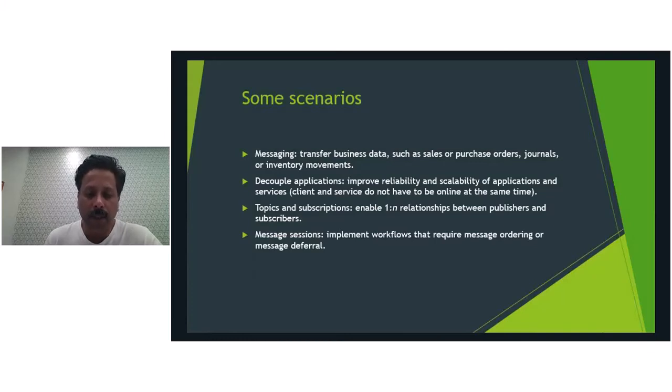Now, topics and subscriptions enable a one-to-n relationship between publishers and subscribers. We will talk about it. And there is something called message sessions. Message sessions are normally used for message ordering and message deferral. You may ask why message ordering? Because first in, first out in queues and everything, right? No, there are different concepts coming in between. So we'll talk about it.